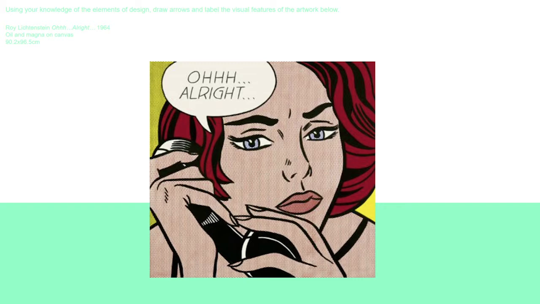And we can definitely see that influence of comic strips and cartoons as well with the way that he has outlined his image. This is not a picture of a real person. This is definitely a rendered image, and it's a painted image, and it's very unrealistic, but we can still recognize a portrait and a woman's face here. The other thing that Lichtenstein did in a lot of his work is he included text, he included speech bubbles or captions, and by doing so he gives us a bit of a narrative in his work as well.